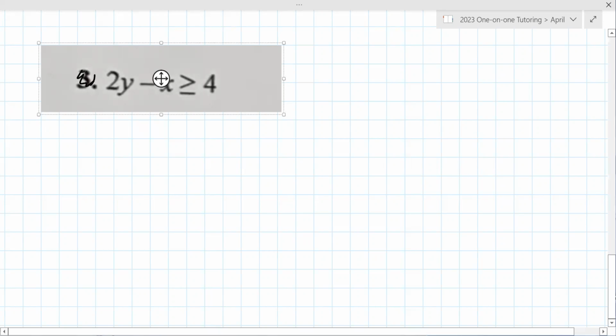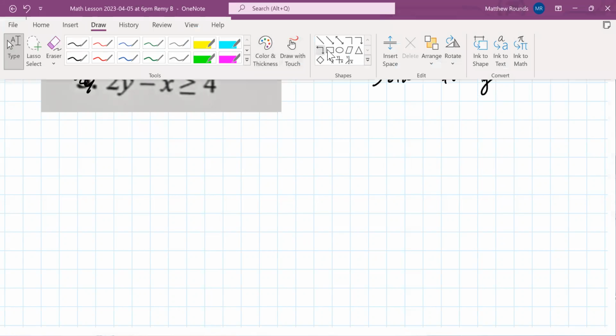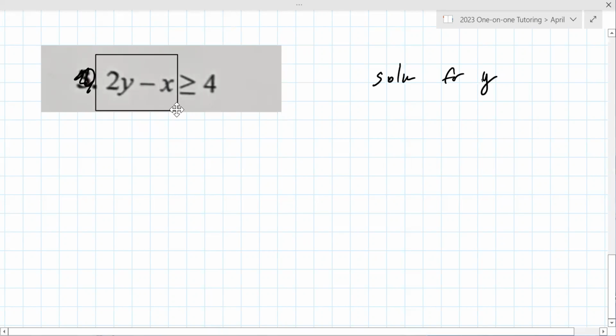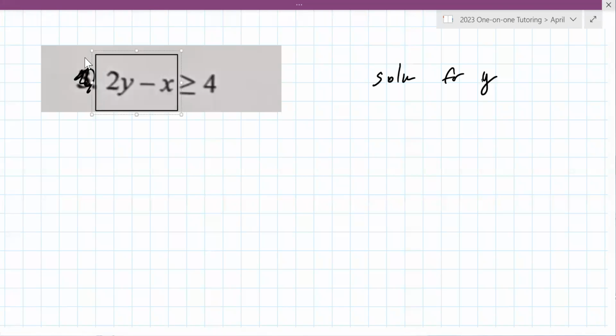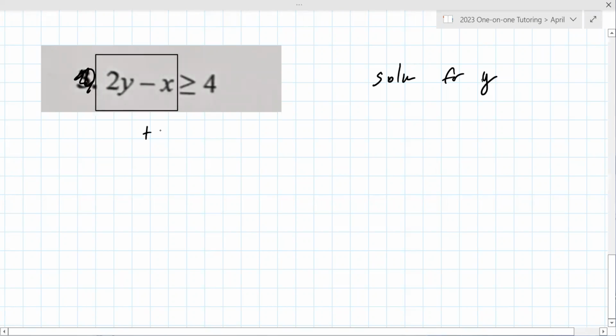All right, so we still want to solve for y. On the left side with the variable, I know there are 2 variables, but you've got to look at the side with the variable. You need to undo the subtraction by x and the multiplication by 2. So we're going to first undo subtraction by x. You're going to add x to both sides. So that's 2y greater than or equal to. And again, it's better if you sneak that number in the front there. So 1x plus 4.